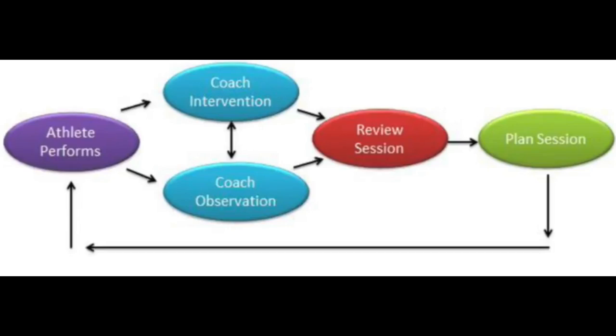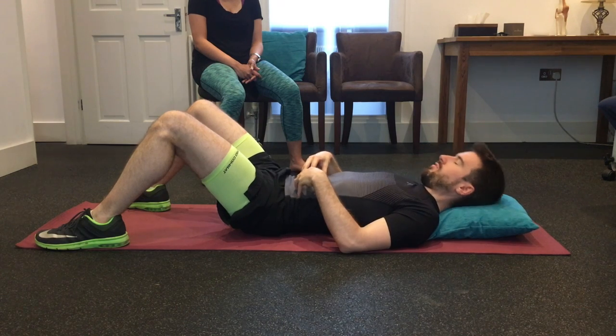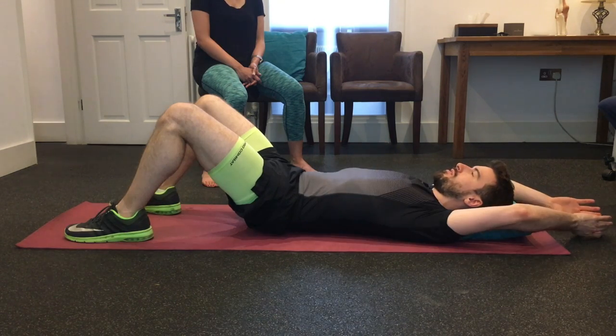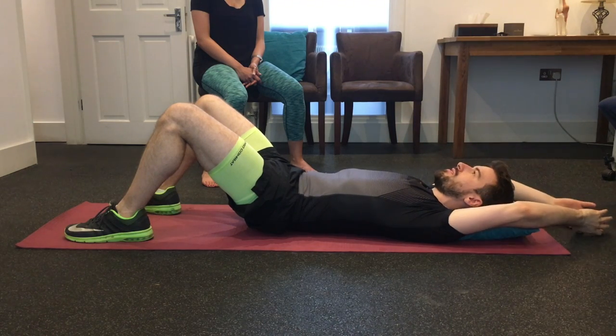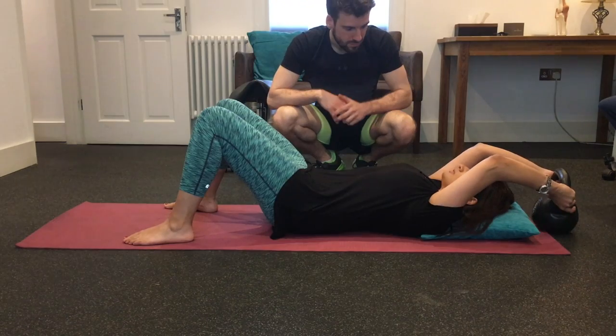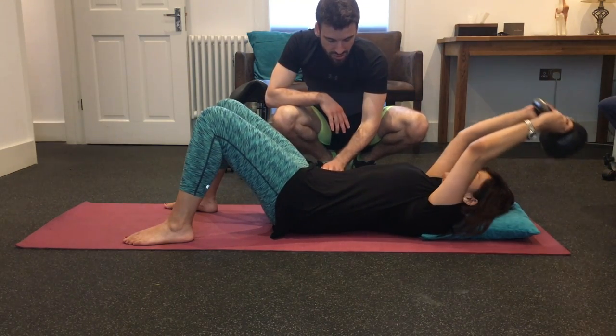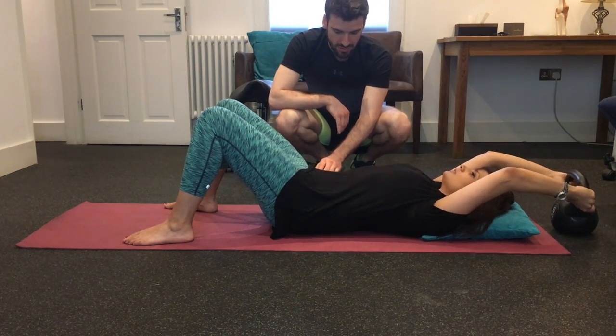After having gone through this with the athlete, we repeated it another two times and went over the same key areas in order to help the athlete become more familiar and accustomed to the exercise at hand. The diagram displayed is vital for coaches to effectively plan sessions and review them accordingly for the athlete, as this allows for greater efficiency and positive results. In conclusion, throughout this coaching session I have used a number of coaching methods. Verbal cues and demonstrations have been key throughout. From a behavioral point of view, I need to improve upon simplifying instructions, knowing when to ask open and closed questions, and ensuring my body position is engaged throughout the task. I have received very positive feedback from this client and she was very happy with the session.